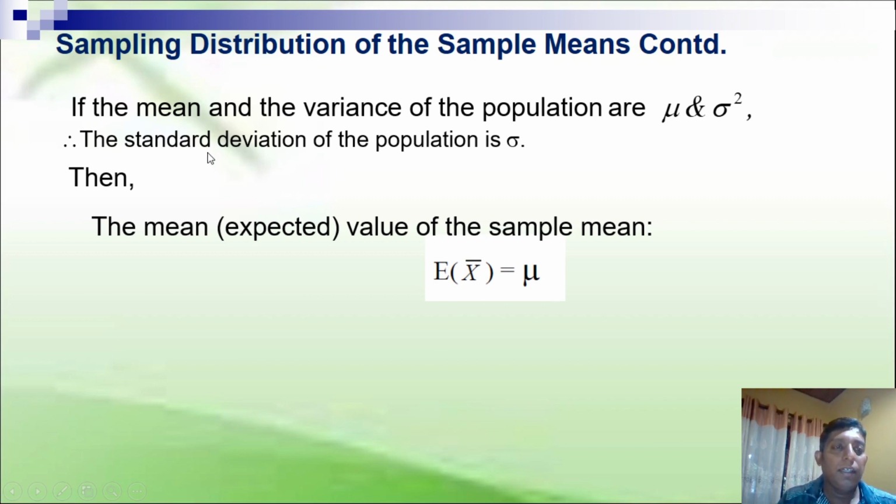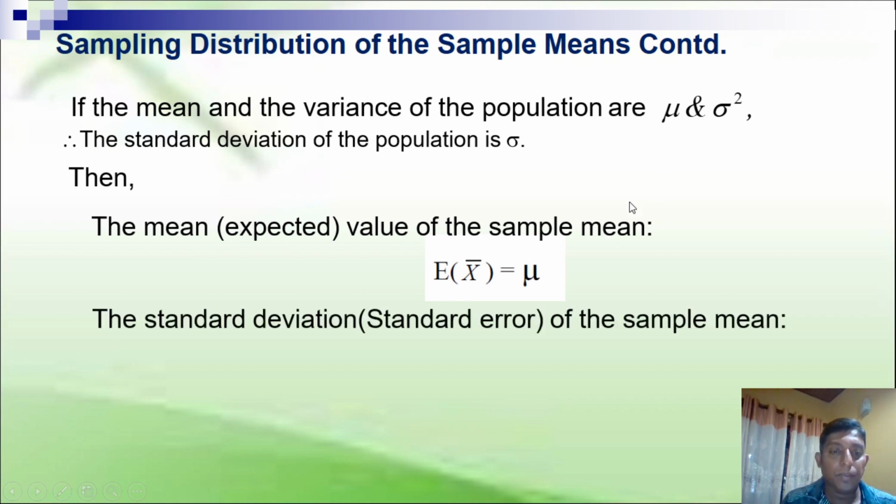Now here the theory indicates that the mean value of the sample mean, that means we can obtain several samples from the population, then we can calculate the separate mean values for each sample, and the mean value of those sample means, that means the expected value of x bar or x double bar, should be equal to mu. So here mu indicates the population mean.